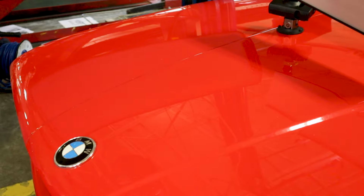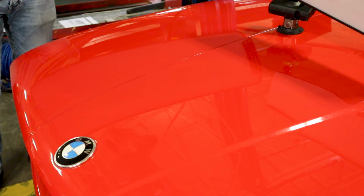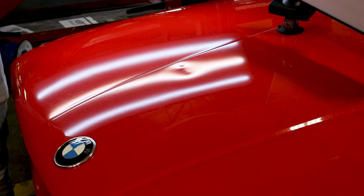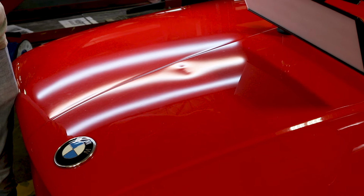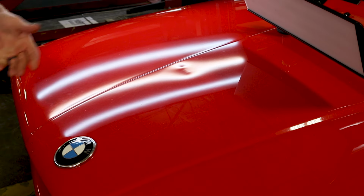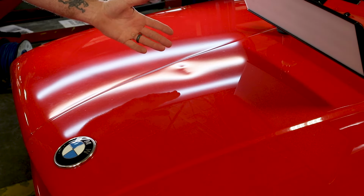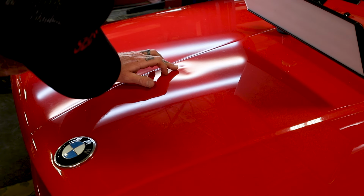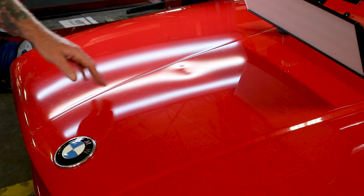Okay, so I have a pretty nasty dent right here, and with the camera, it's very hard to see. Show me how you evaluate these dents. The first thing we do is come in with our PDR lights and look at the dent from as many angles as we can. Wow, that really brings it out. Yeah, we want to see the shape of it. Once the lights are on, you can really get the details. This is much more complex than it looked. Absolutely. It looked very soft and shallow, but with the light on, you can see it's actually a couple of small dents all pushed together. It moved a lot of metal when it hit.